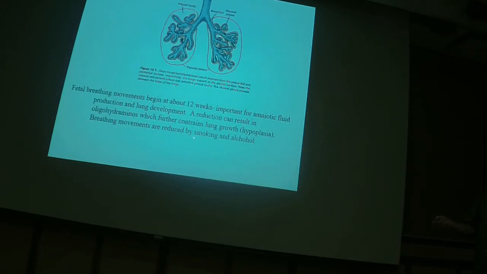Breathing movements can be reduced by smoking or by alcohol ingestion. So these gulping movements that are important for lung development that start at about 12 weeks, drinking can reduce that activity. And at about 12 weeks, a woman may not even know she's pregnant at that time. So this becomes a difficult situation in terms of awareness of pregnancy.